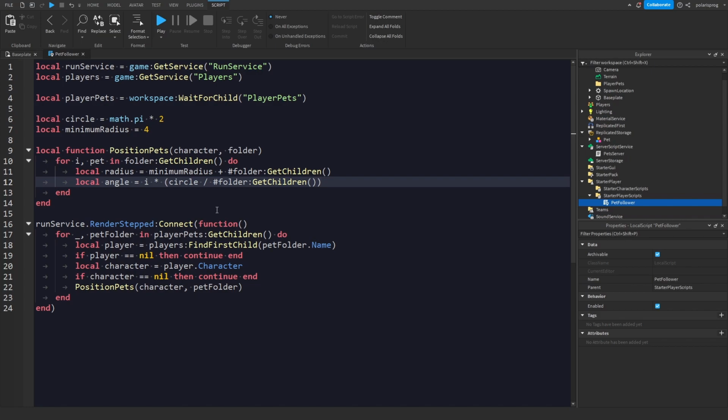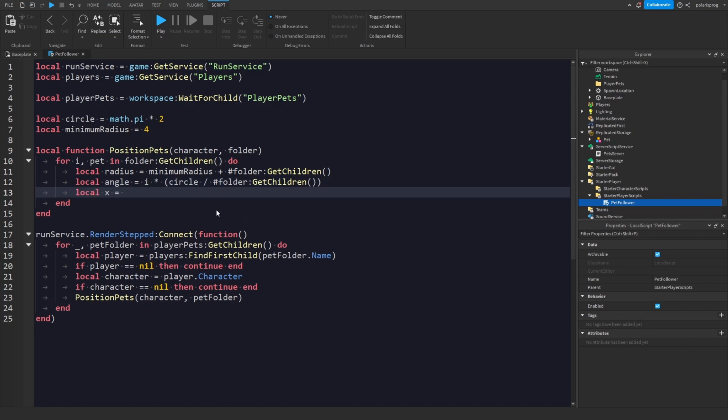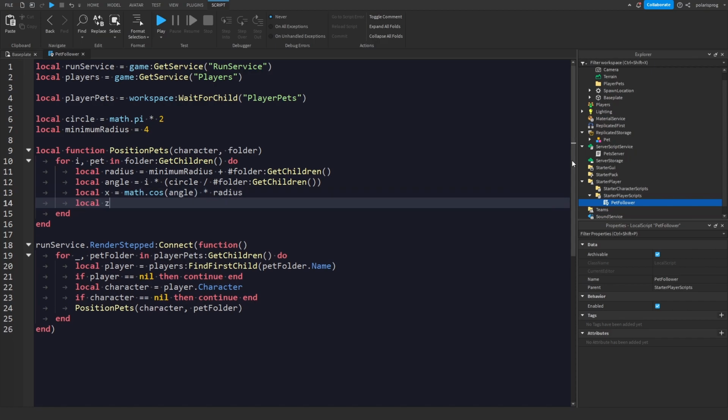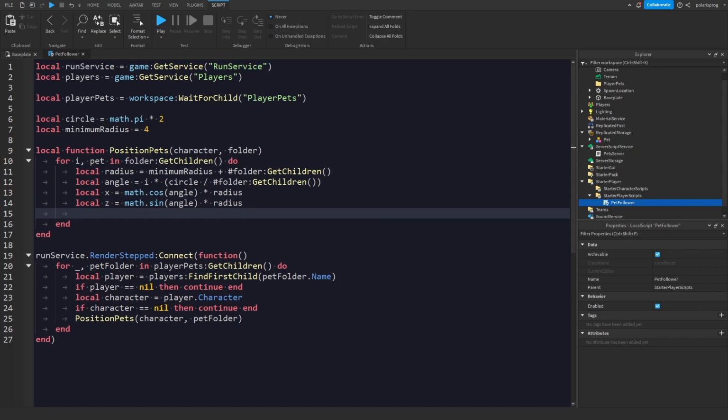Okay, now we need the x position, so local x, and that's going to be math.cos, the cosine of the angle, and we're going to multiply that by the radius. And local z equals math.sin of the angle, and we can multiply that by the radius. Okay, now I think that's all we need, really.